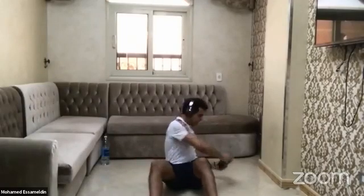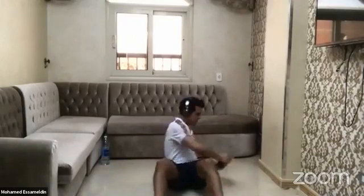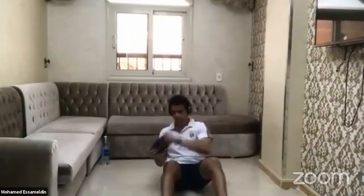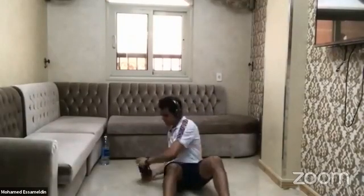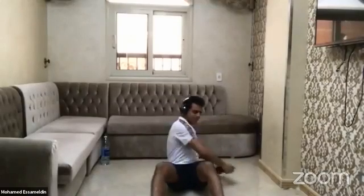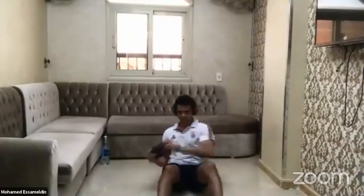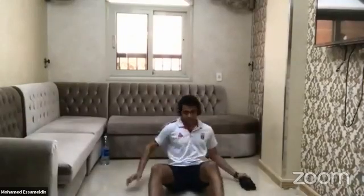Russian twist. Knees bent. Keep your knees bent. And touch the ground, right and left. Keep your backs 45 degrees from the ground. You can do it. Come on. Let's go. 5, 4, 3. And change. Go.